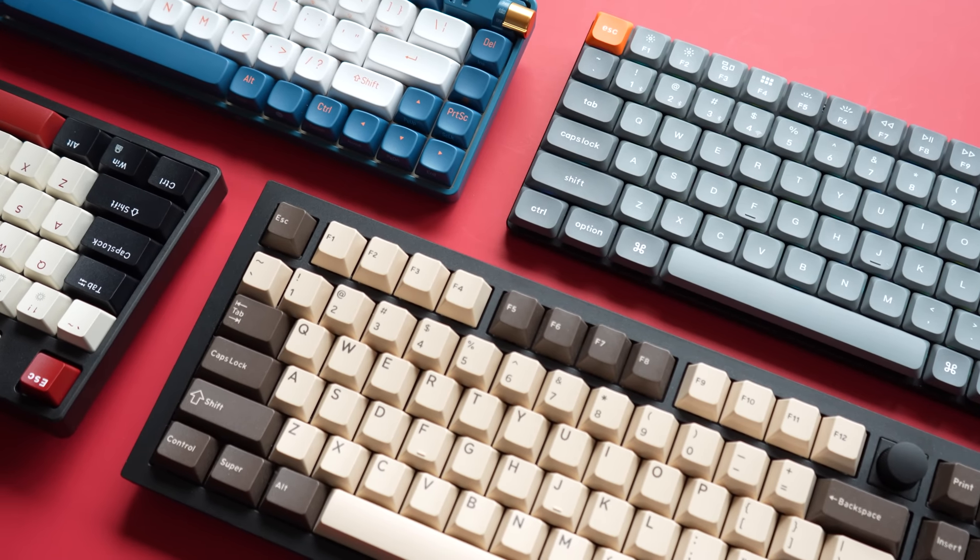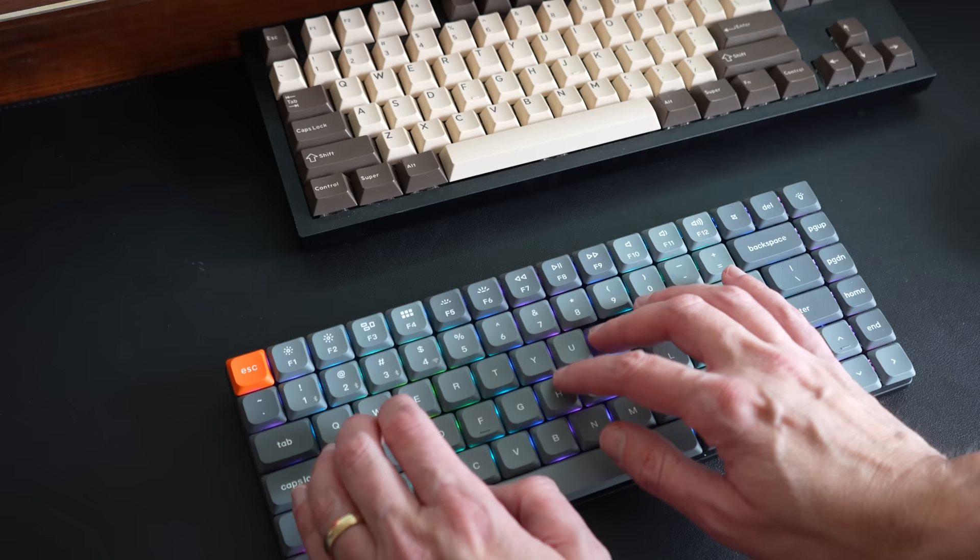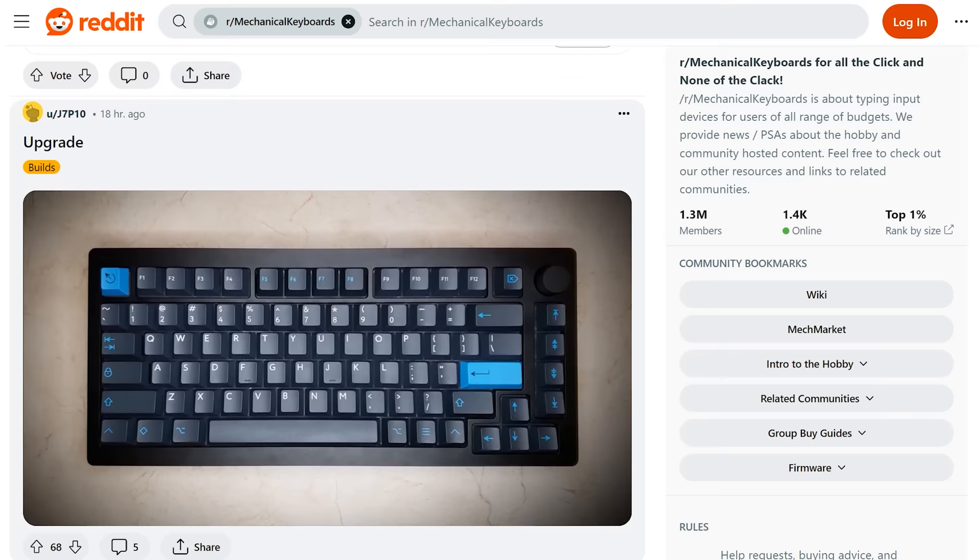Last fall, I needed a new keyboard. I was sick and tired of using whatever off-the-shelf keyboards came with the PCs that I was testing. I wanted to upgrade, I wanted something good. So I was on a mission to find a great keyboard and I had no idea where to start. I had seen some pretty cool-looking keyboards popping up in other people's setups for a while now, and I got way in over my head pretty quickly and found myself deep within the mechanical keyboard rabbit hole.